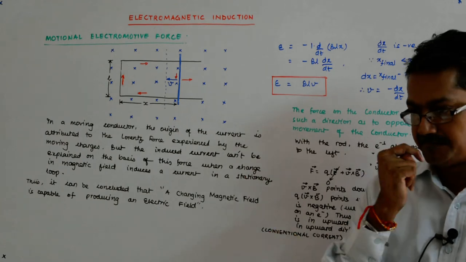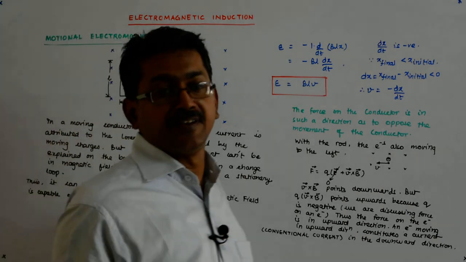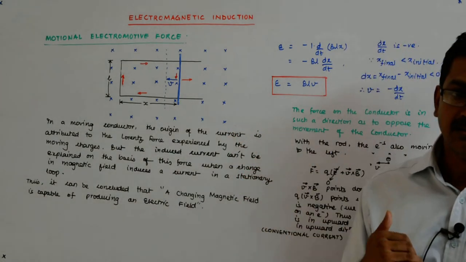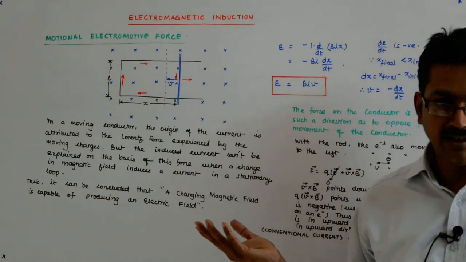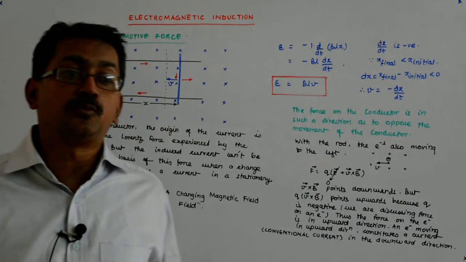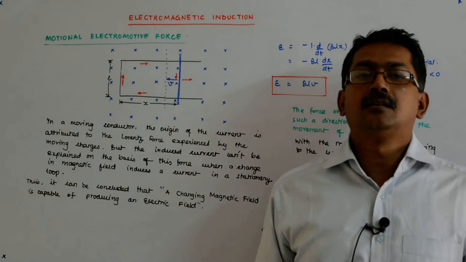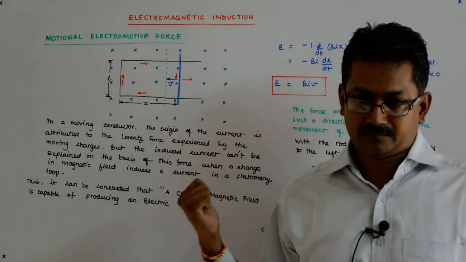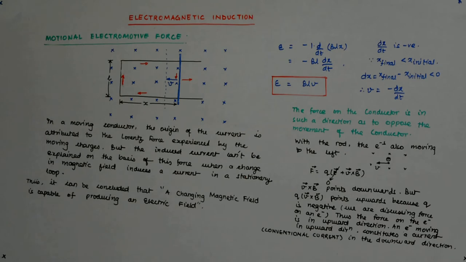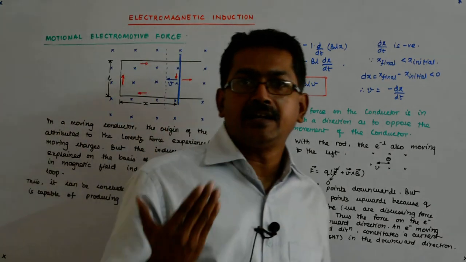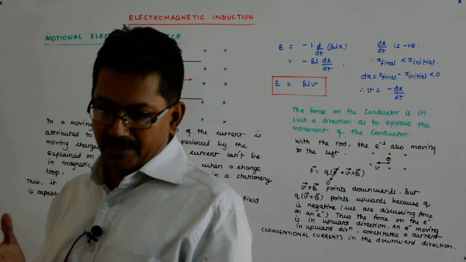But when a current is induced, obviously an electric field will be induced. Fine, but that was not known till now, that a magnetic field is able to produce an electric field back. We knew that currents were able to produce the magnetic field, but that a changing magnetic field is able to produce an electric field is a new concept that suddenly came into being. And the moment it came into being, the advent of electromagnetic waves came into being. That is the principle on which an electromagnetic wave propagates. An electric field produces a magnetic field, the changing magnetic field produces the electric field back, and they self-sustain each other, and that's how the wave propagates.